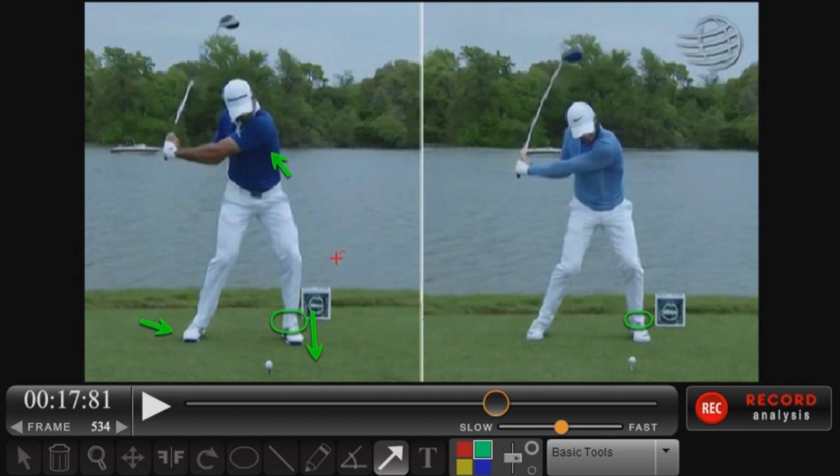Okay, so that driving of the left heel into the ground is making your leg work to a straighter position. So that's going to cause you to go up. And when you're going up, the club should be going down. Now that's exactly what you want, to be moving in the exact opposite direction of the golf club. That's how you really maximize efficiency, and that's how you're going to maximize your speed and consistency as well.